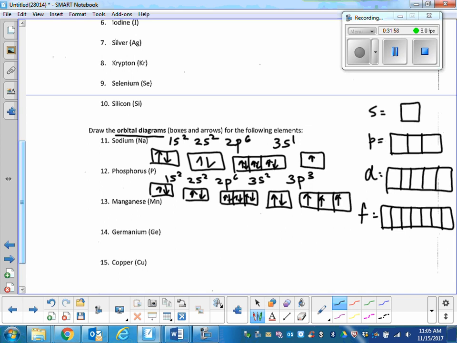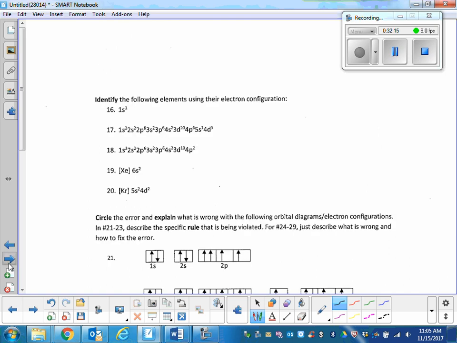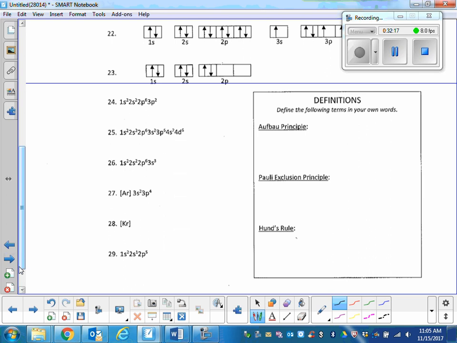And how will I draw my 3 arrows? 1 up in each. If I have a student drawing 3 boxes and showing me the electron configuration like this, it is wrong. Why is it wrong? What is the rule? Alright? So let's go to the next page and let's come down to the rules. There are 3 rules that we have to know.